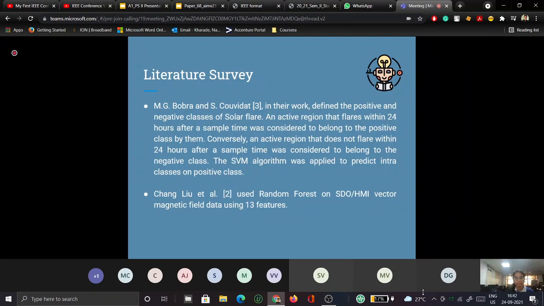They implemented the SVM algorithm to predict the classes. After that, Cheng Liu et al. used random forest on the SDO-HMI vector magnetic field data, and they used 13 features for the prediction of solar flares.